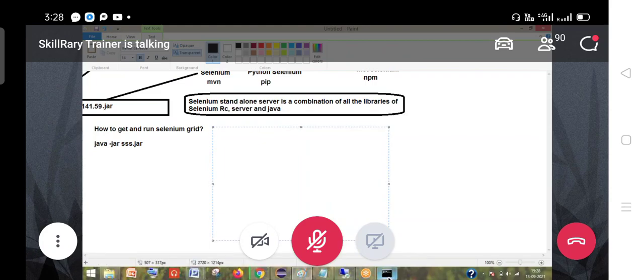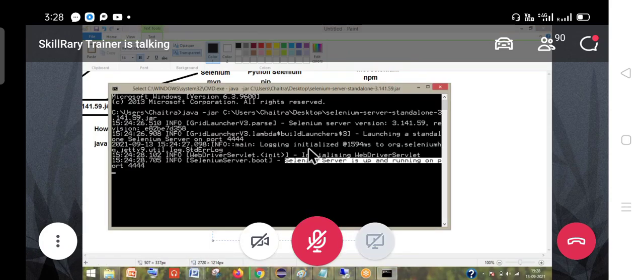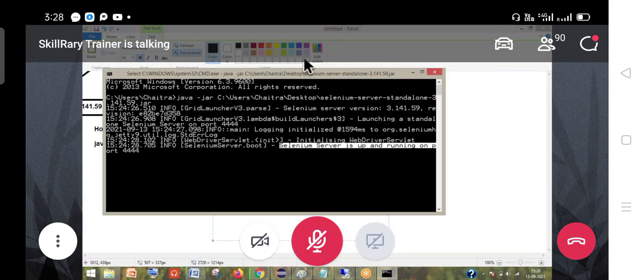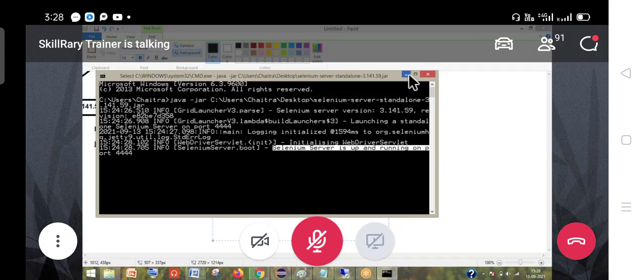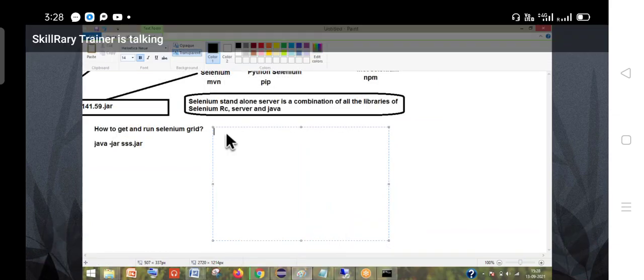My program. No doubt I got an idea that this is my server. I want to run my program in my Selenium grid. I want to run it using my grid. Can I use it?